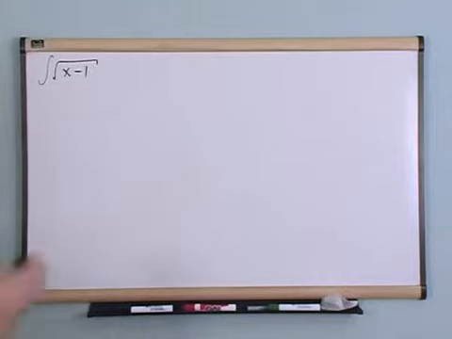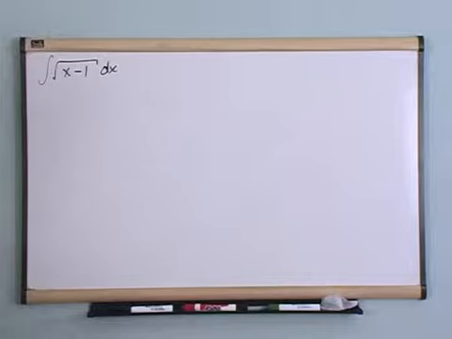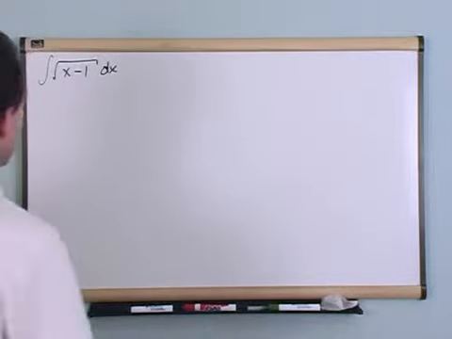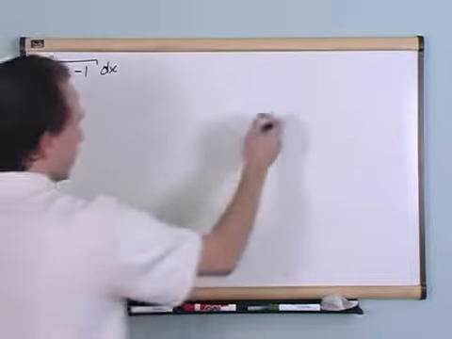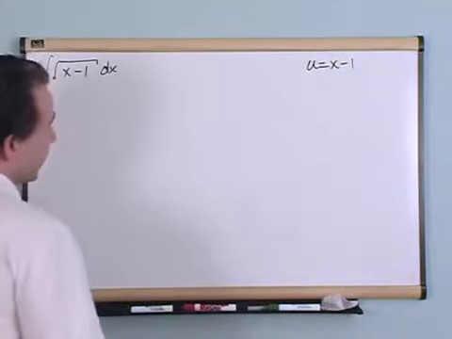You don't know how to integrate that. Of course, you've got to have a dx, otherwise it's not a valid integral. You don't know how to integrate that because I haven't shown you how to integrate that. So we're going to transform it. Really, the only thing to pick here for your u is going to be x minus 1. There's not too many choices here, okay?